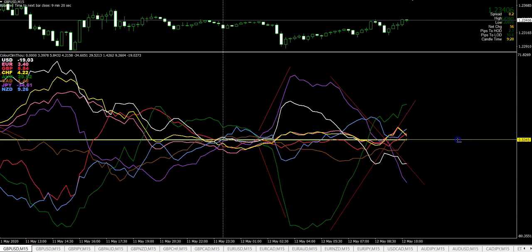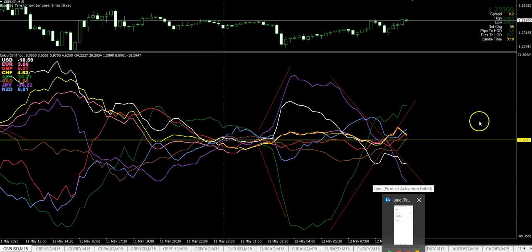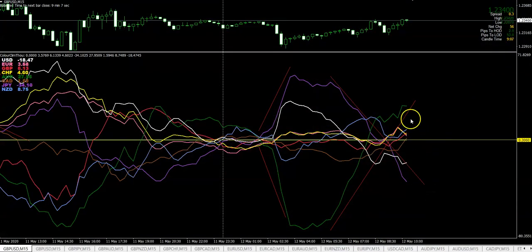It's very, very important when I trade that I identify currencies that are below the zero line as the currencies that I can potentially sell, and currencies above the zero line as currencies that I can potentially buy in a trading session. So right now I'm looking at the Aussie and I'm looking at yen. You can also look at GBP against the yen, which looks like a very, very good setup as I'm speaking to you right now.